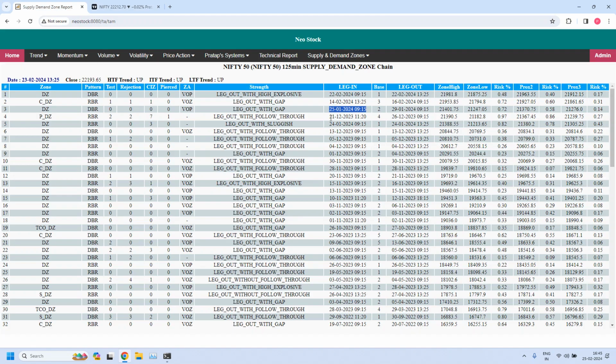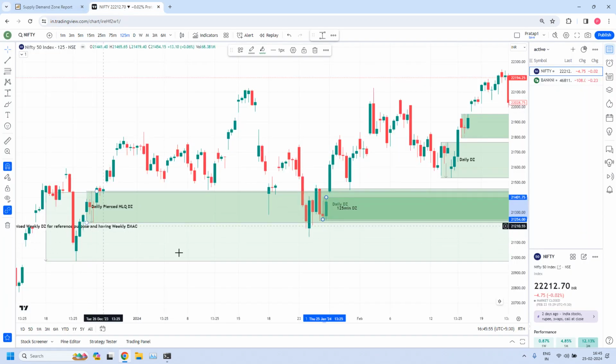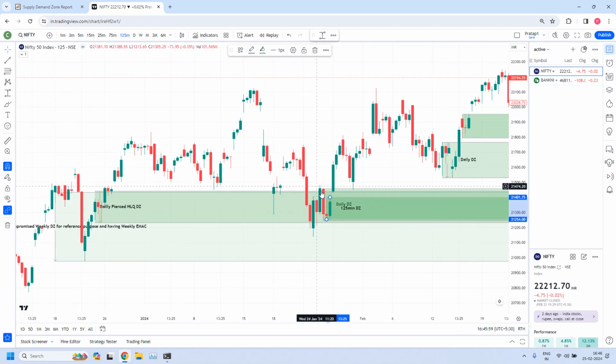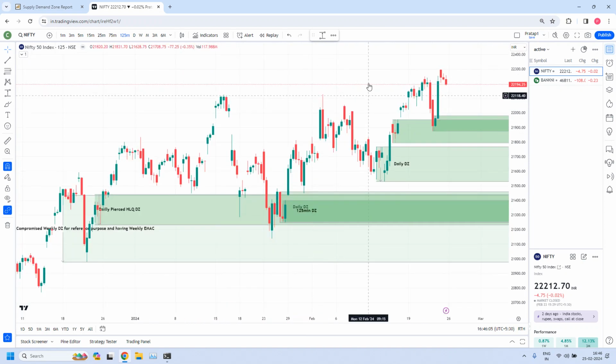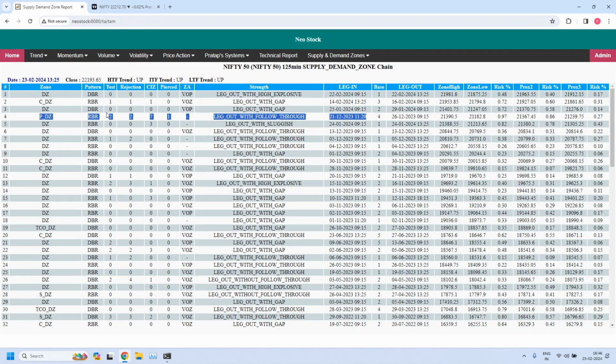We are in 21st December. This is also pierced, right? That means this zone is also part of this zone which is pierced. So probably we can't find a bull trap. We should look for a bull trap in 75 minutes or maybe 15 minutes or even 25 minutes, because this is also pierced. So let us limit ourselves to up to this level.